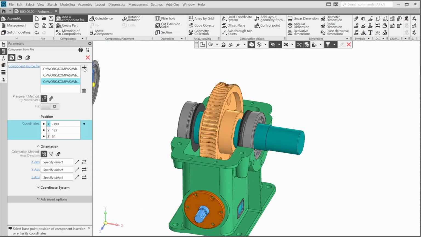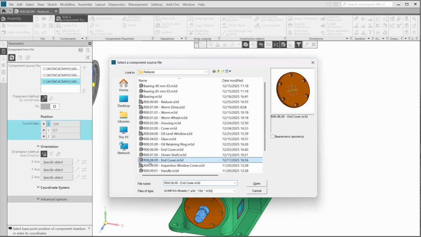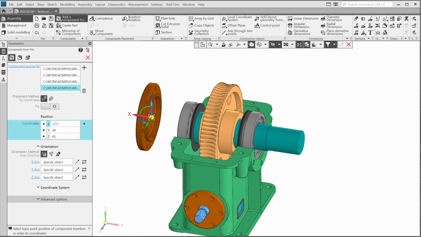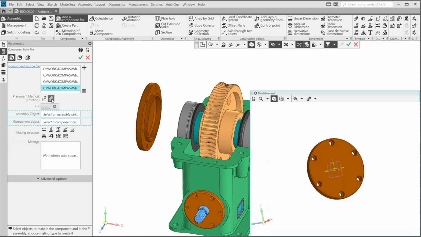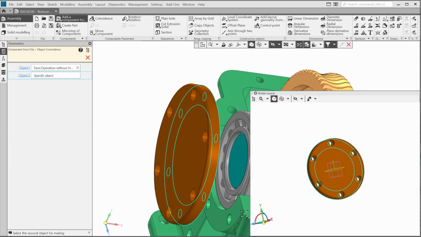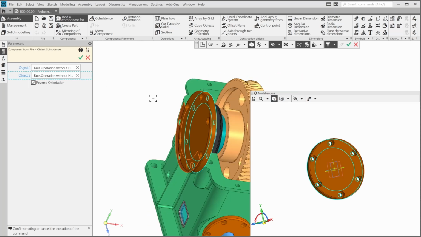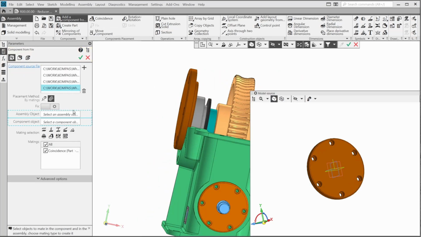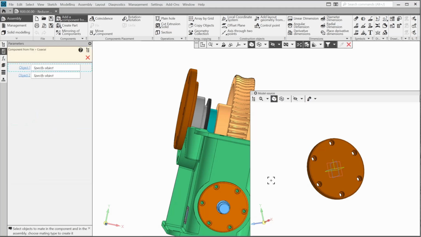Then add the cover. Apply coincidence. And coaxial.